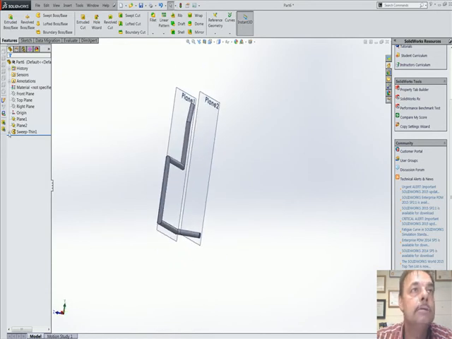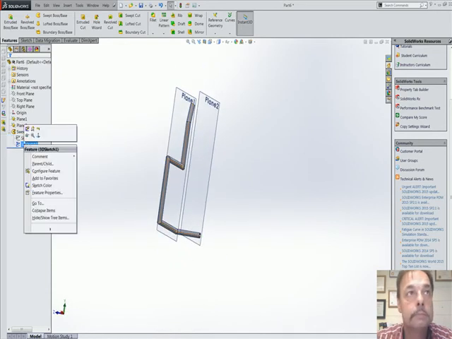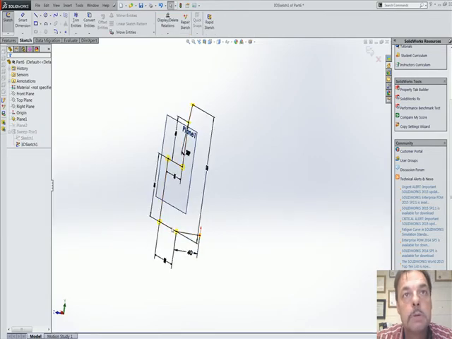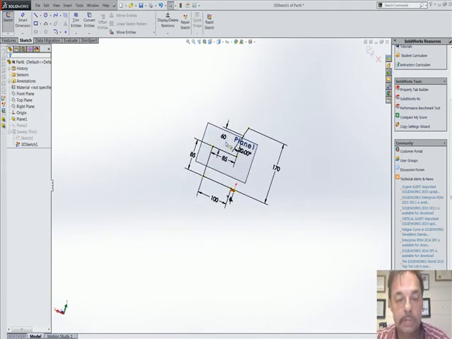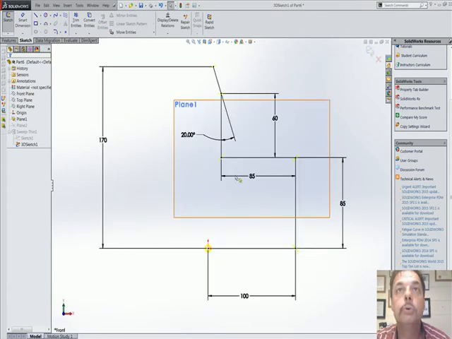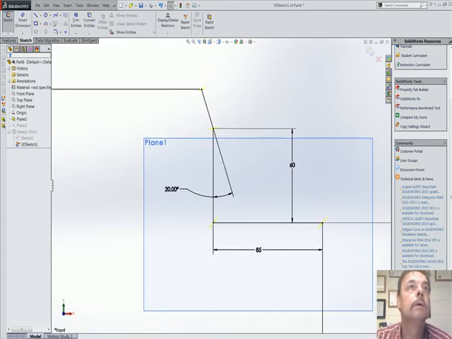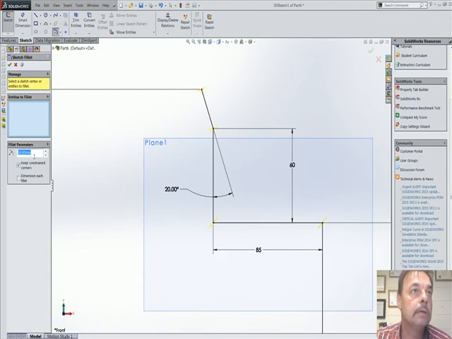I'm going to go back into my 3D sketch, and I'm going to start adding some radiuses. So let's turn this around. Let's hit my space button. Let's go normal 2. And my first radius I'm going to add is this one. I'm going to hit fillet, and I believe that one is a 50. I'm going to do a 50mm on that one, which is going to be this one here and here. Check button. That looks good.